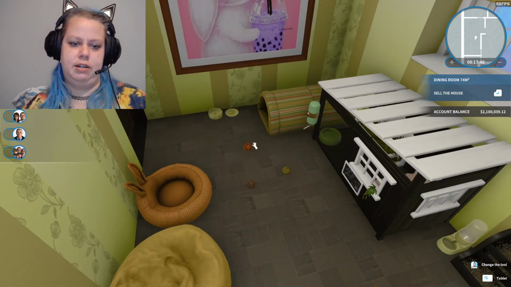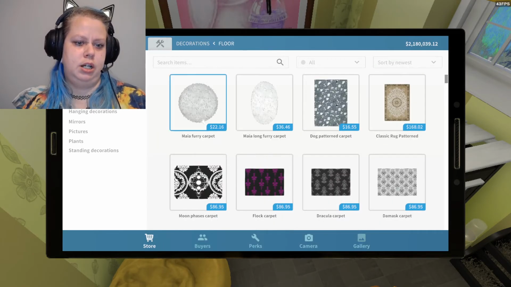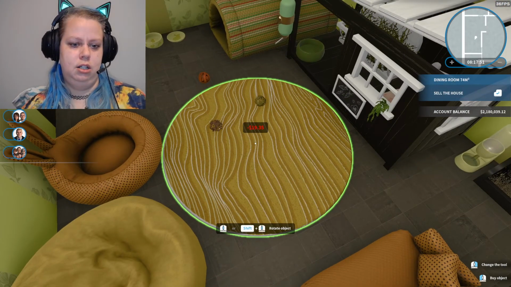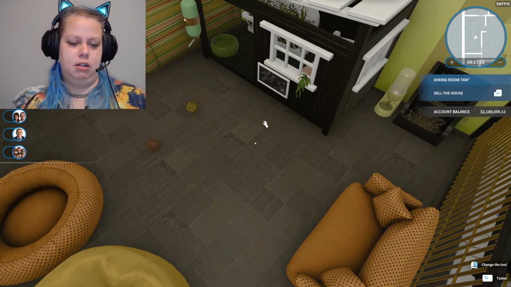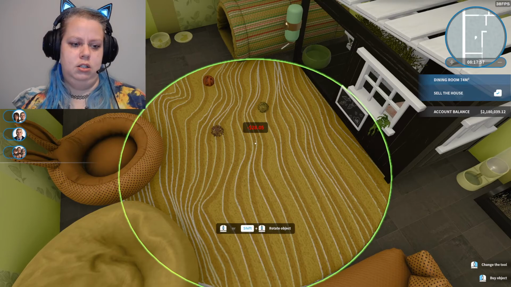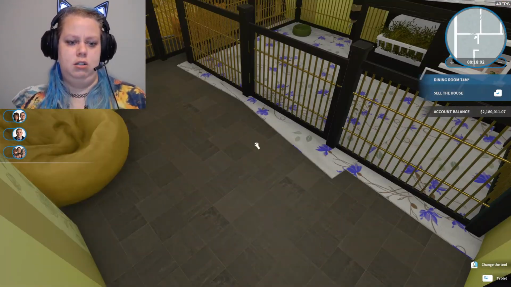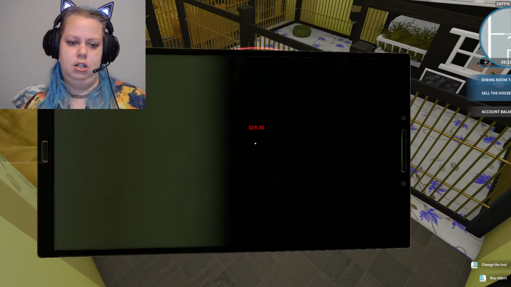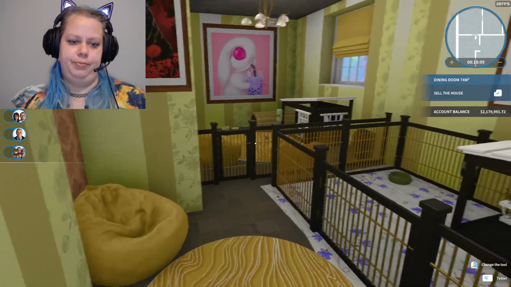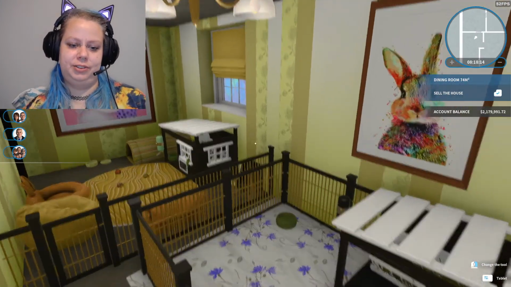We want like a yellow rug down here. Decorations, floor. My favorite yellow rug. I want a little bigger than that. Okay, and then I could do that one there. Okay, that's cute.